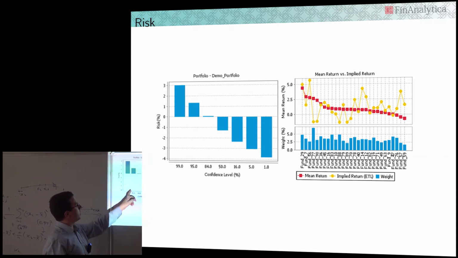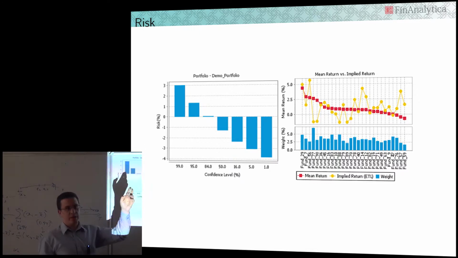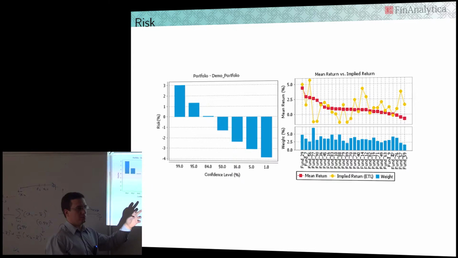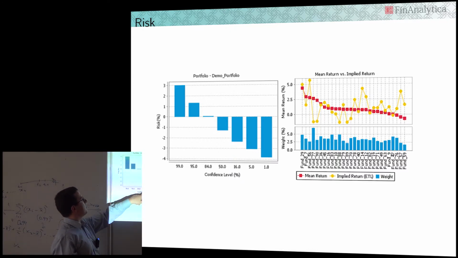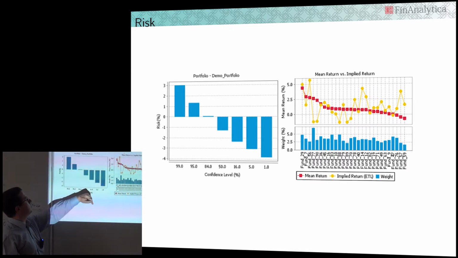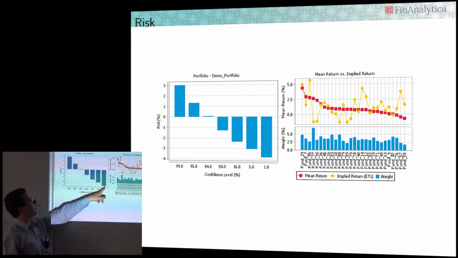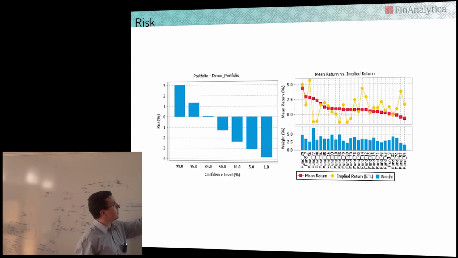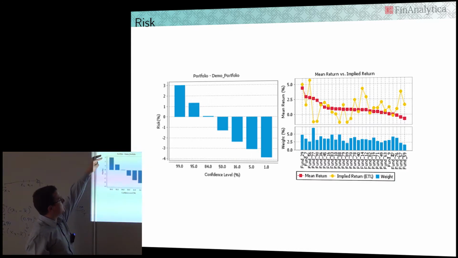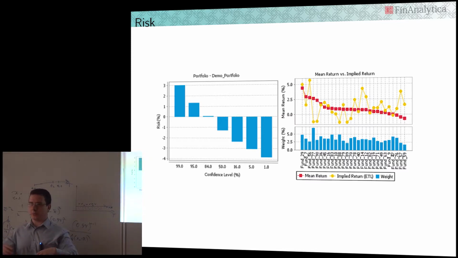So we are looking at, well, negative risk would basically be a gain, right? So losing minus $3 basically means that I'm going to gain $3. So we are seeing that at the 50% confidence level, we are gaining 1.25%. At the 16%, we're gaining 2.25%, and so on. At the 1% level, we're actually gaining close to 4%, which is not the case for the risk. At the 99% confidence level, we stand to lose only 3%. So there is asymmetry here.